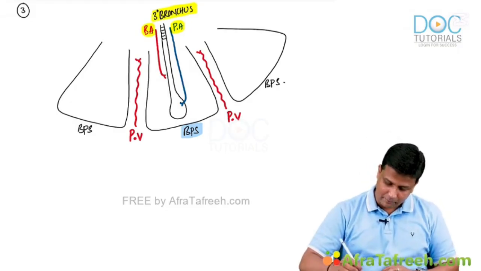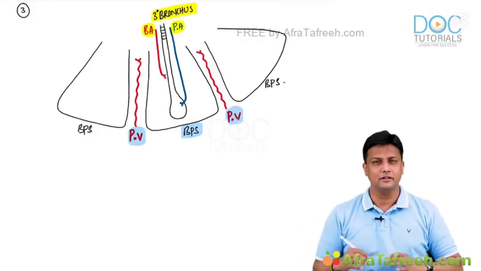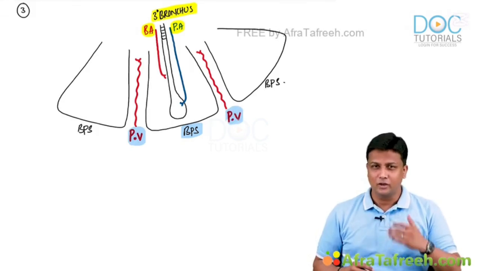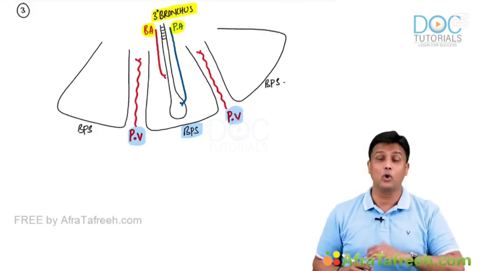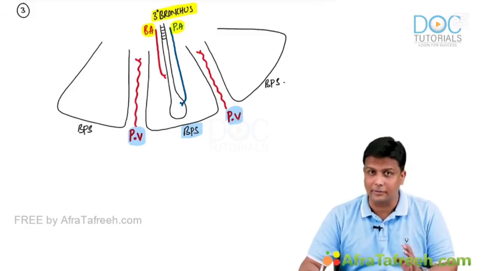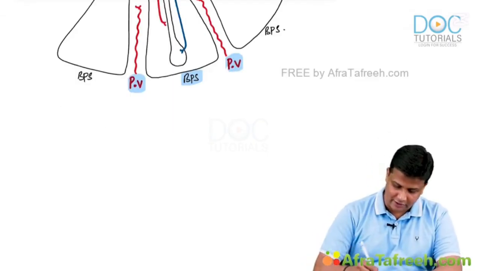I repeat again, the pulmonary vein is actually in between the segments, and it is going to drain multiple segments. There is no individual pulmonary vein for each and every segment. That is the reason why those segments are not known as bronchovascular. You cannot use the word vascular. That is why the name is bronchopulmonary segment, guys. Let's make a note of this very clearly. It has already been tested in the exam.